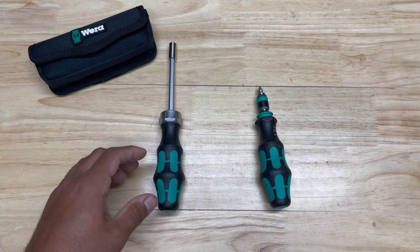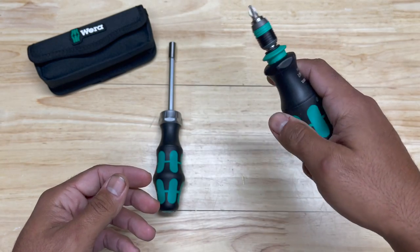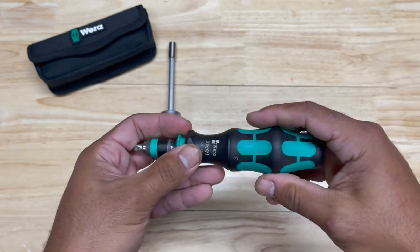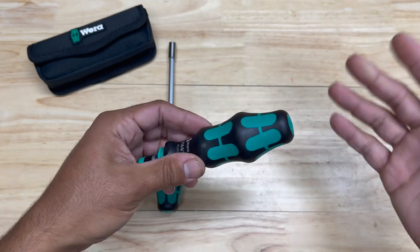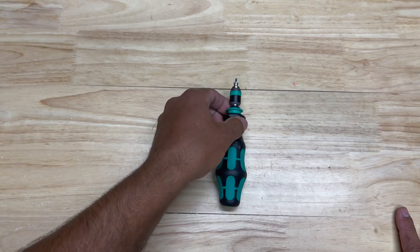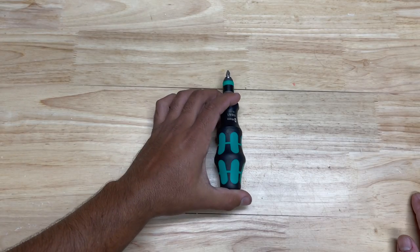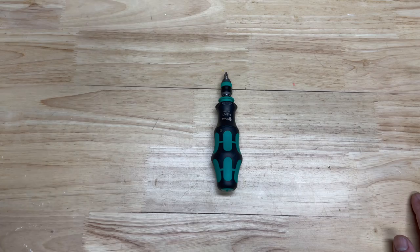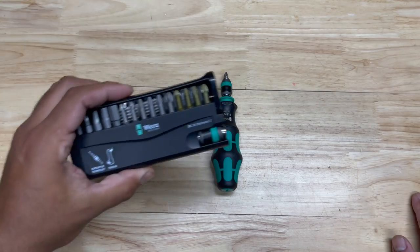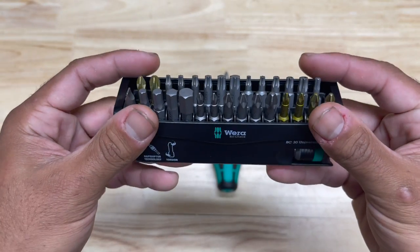After that, I think this is a good purchase too, because you still have that great handle — the ergonomics of a Vera screwdriver are unmatched. Whether this is your first Vera tool or your third, fourth, or fifth, if you own this tool I think a really good accessory to have with it is the bit check, because you get so many bit options with it.